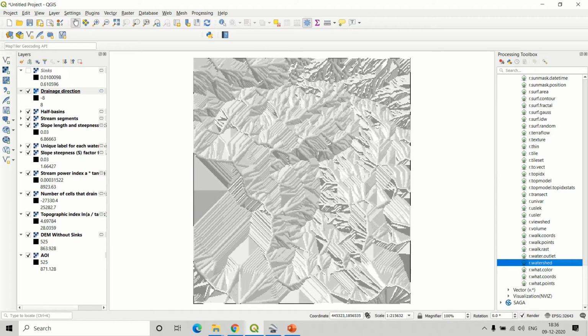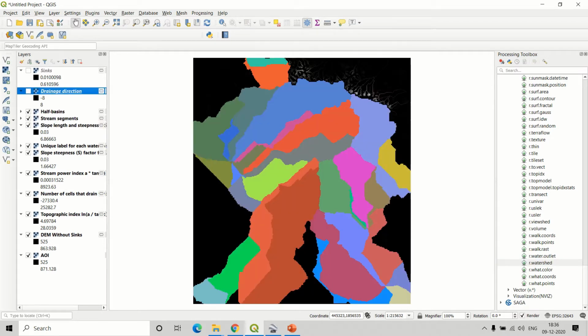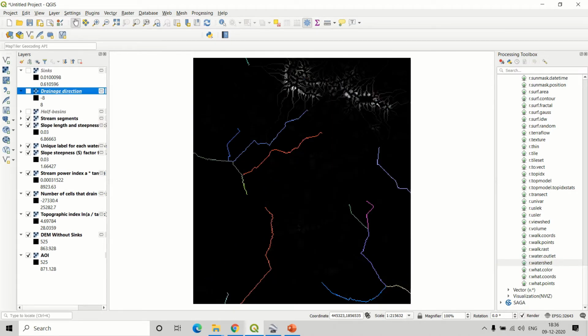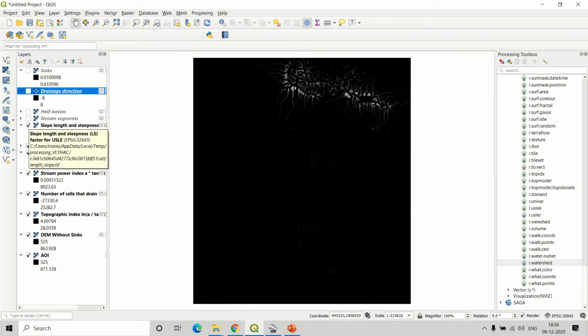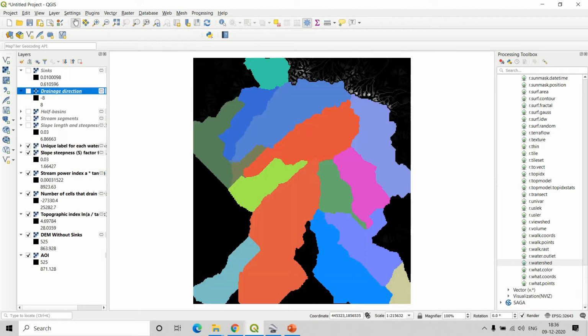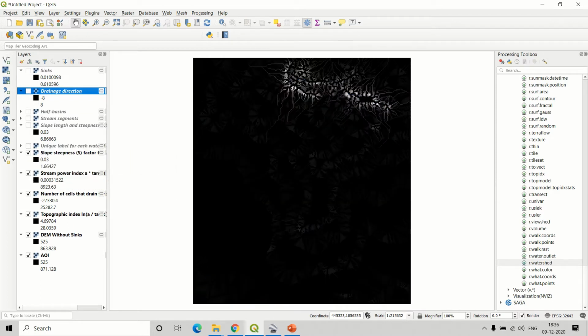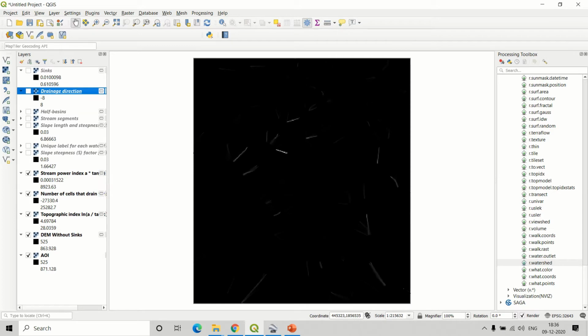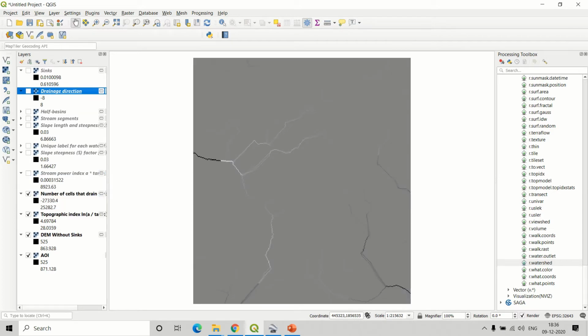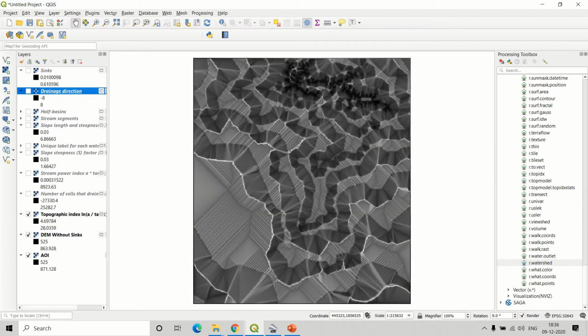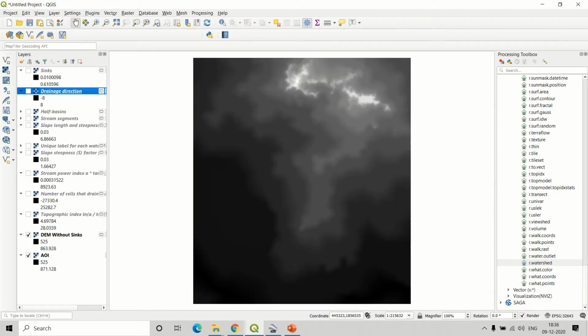Now here you can see in the layer panel we have different types of maps available. Drainage, which shows drainage direction and half basin, stream segments, slope length and steepness, then unique label for each watershed, then slope steepness, stream power index, number of cells that drain, topographic index, right?